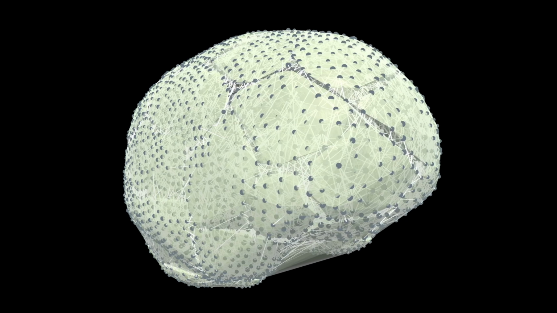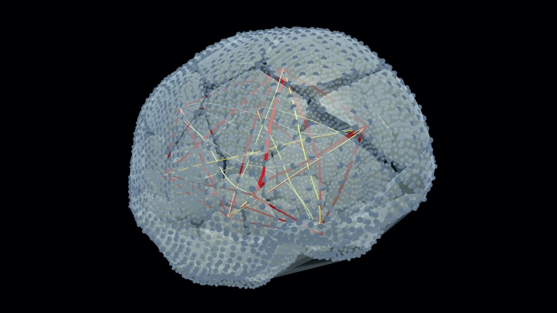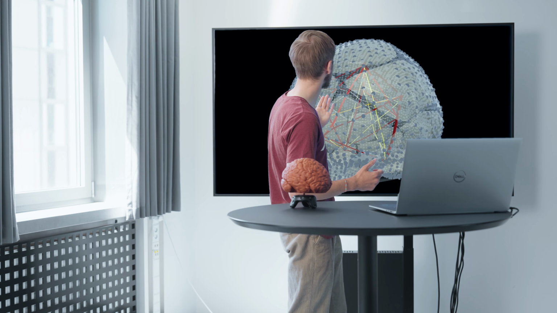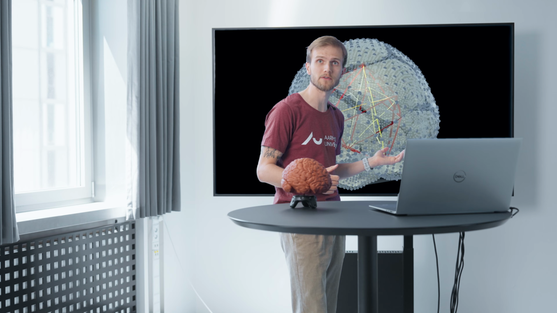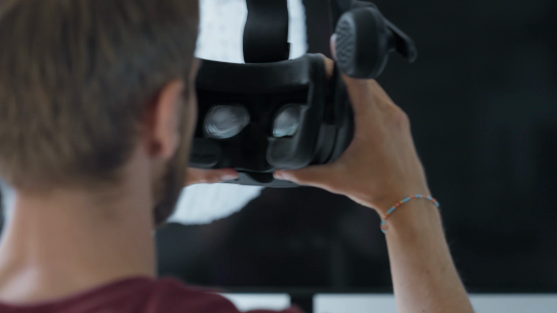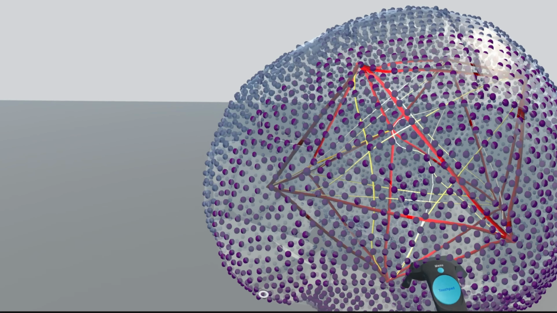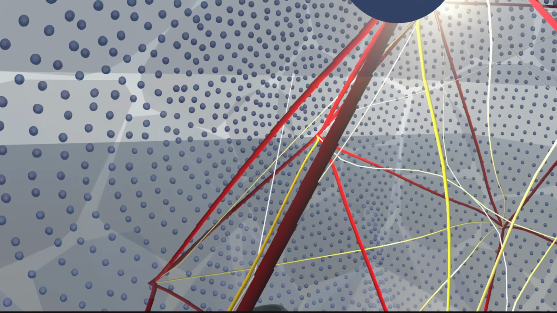Let's untangle the visualization a bit more and draw those synapses going in the same direction as bundles instead of individual lines. That looks much better, and even from here, I can see some interesting patterns appearing. Let's take a closer look at it. Now we're standing in front of the simulated brain. Let's take a deeper dive into it.